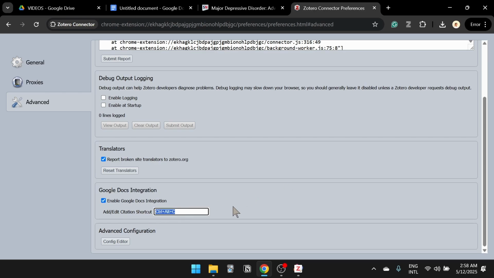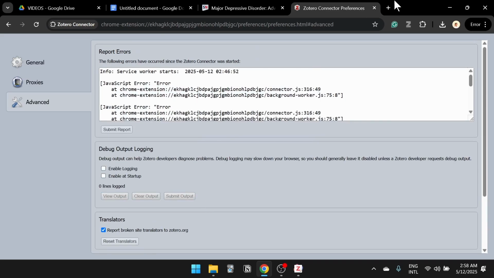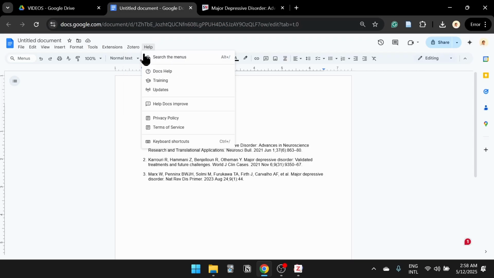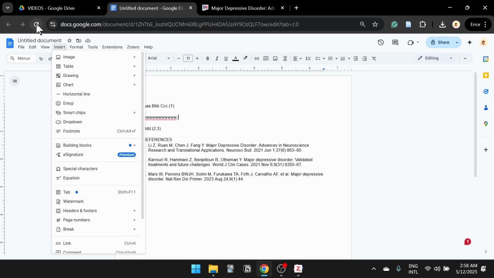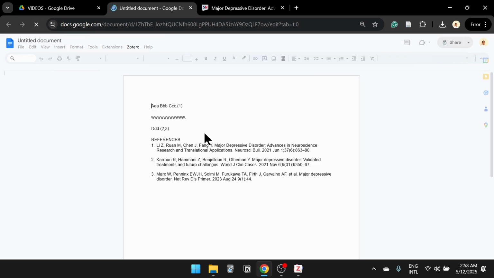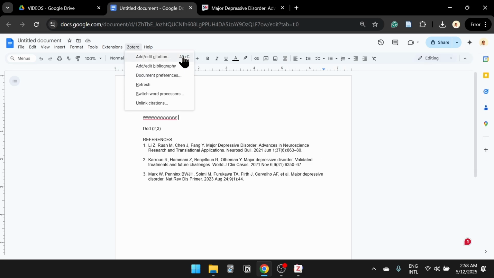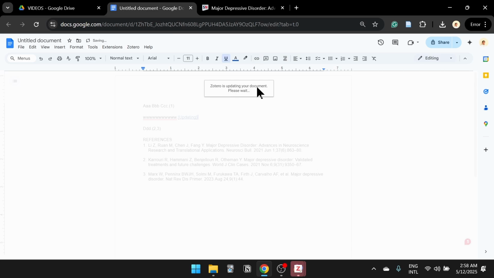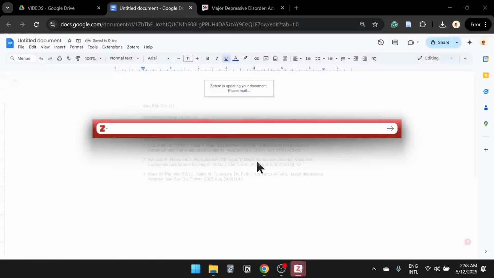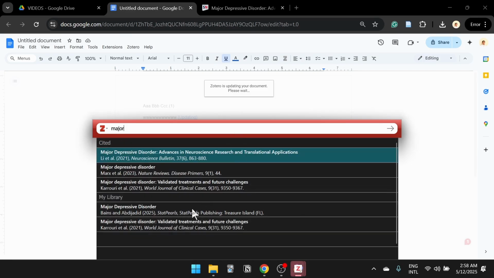In my case, I use Alt C. That's okay. So now I just have to refresh the document, and you have noticed that now my keyboard shortcut is just Alt C. So Alt C, and well, I have the same problem. So here is the window, and I can add the reference, for example, this.